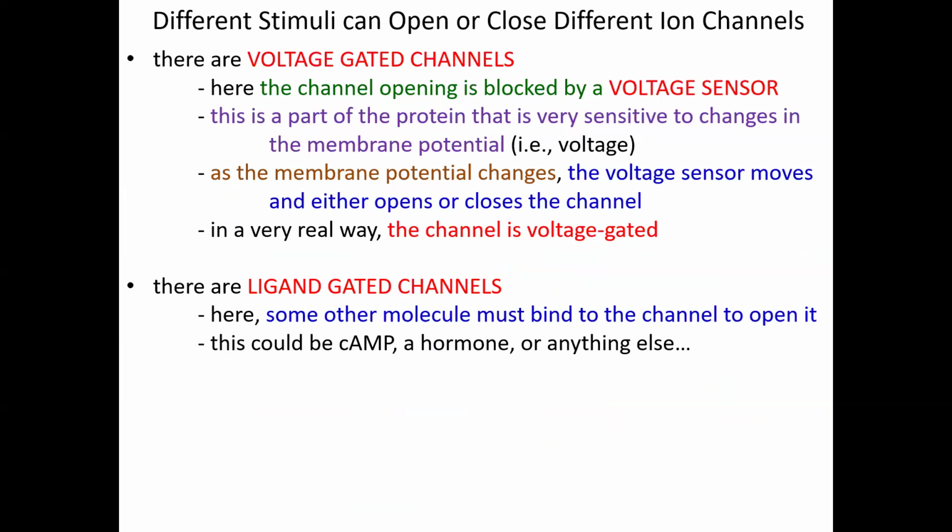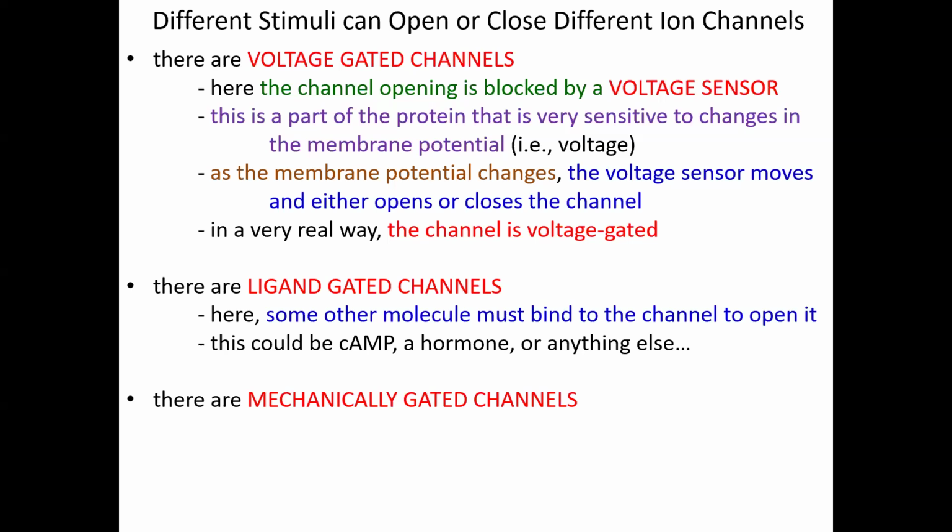What are the ligands? Well, some common examples are cyclic AMP, which we'll talk about in our cellular signaling lecture in like 3 weeks, I think. Hormones, of course, are going to control this as well. There's an enormous amount of integration and interplay between the endocrine system and the nervous system. So we see hormones doing this a lot, or many, many other examples.